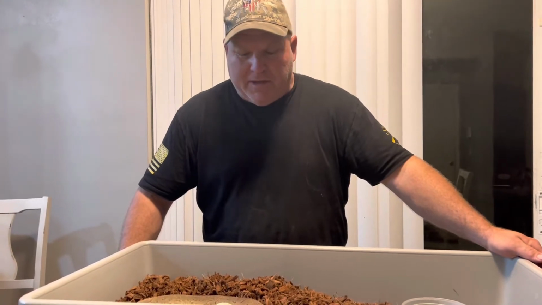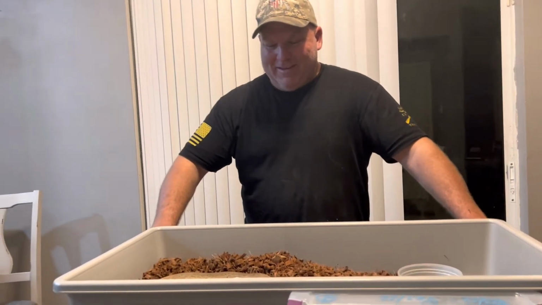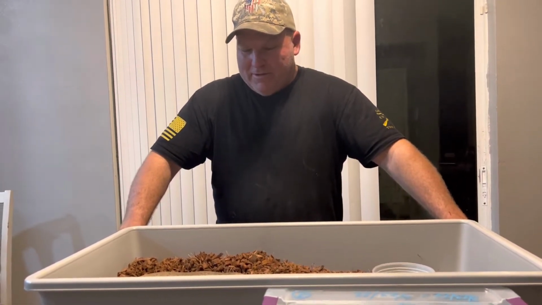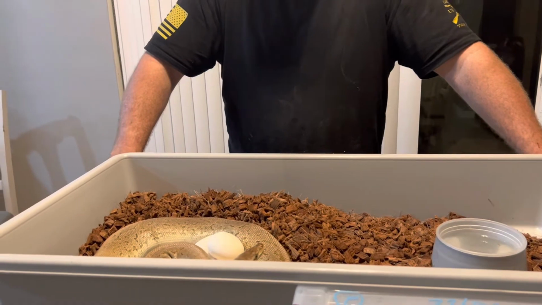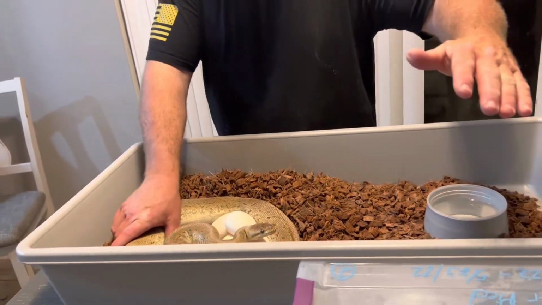She laid on the same day. She is a Black Pewter Blast. Black Pastel, Pastel, and Pinstripe. And she is fired up. She does not want me to get them eggs. And I'm not really anxious to take them from her, but I got to. Hopefully I can just trick her into letting me get her.